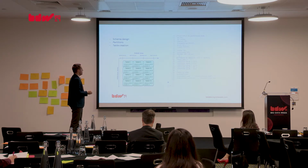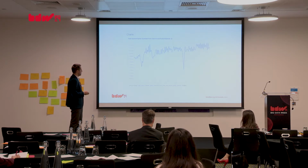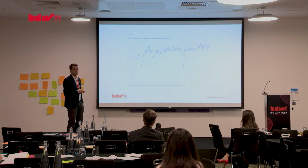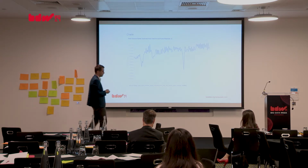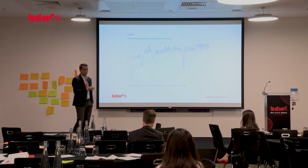Anyway, with the right distribution in mind, we get something like this. Here we have almost 12 gigabytes scanned per second cluster-wide, which is a small cluster with locally attached drives. I'm going to talk about them later on. I was able to achieve somewhere around 15 gigabytes per second. And imagine this over a few hundred gigs of data or a few terabytes. It gives you an almost instant answer.